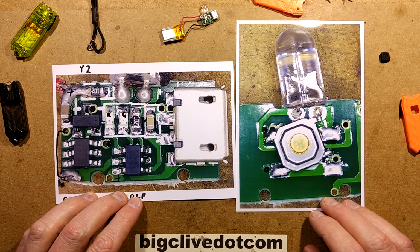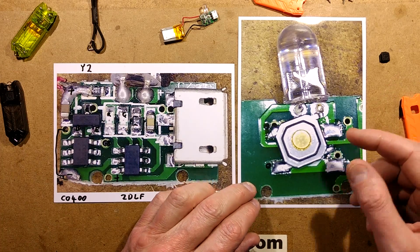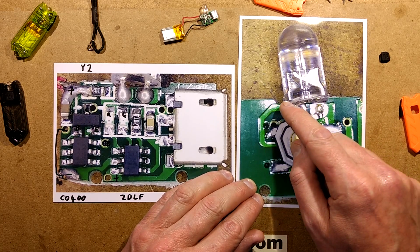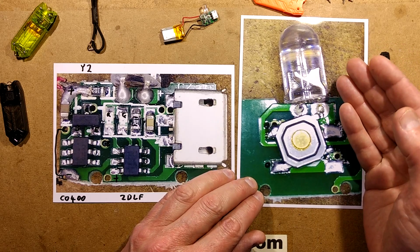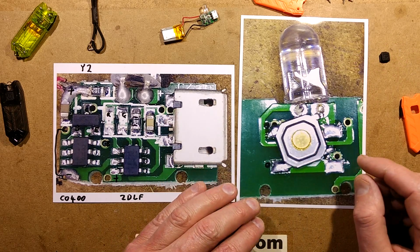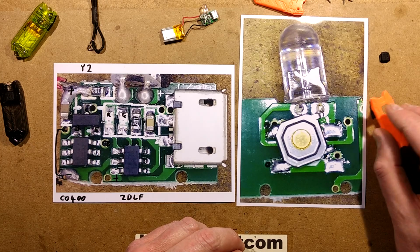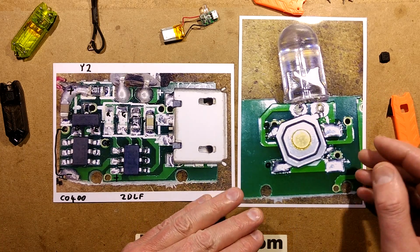Ooh, this is a quirky little thing. First of all, a slight design flaw. It appears they've got a recess for the LED to sit into, and it's squint, because the recess doesn't line up with the two pads. It means that when they put the LED in, it goes in at an angle, and it really does. The button is also at an angle, and I don't know if that's deliberate, because it lines up perfectly with the centre of this cover, and that may suggest the button has been deliberately skewed to try and line it up.